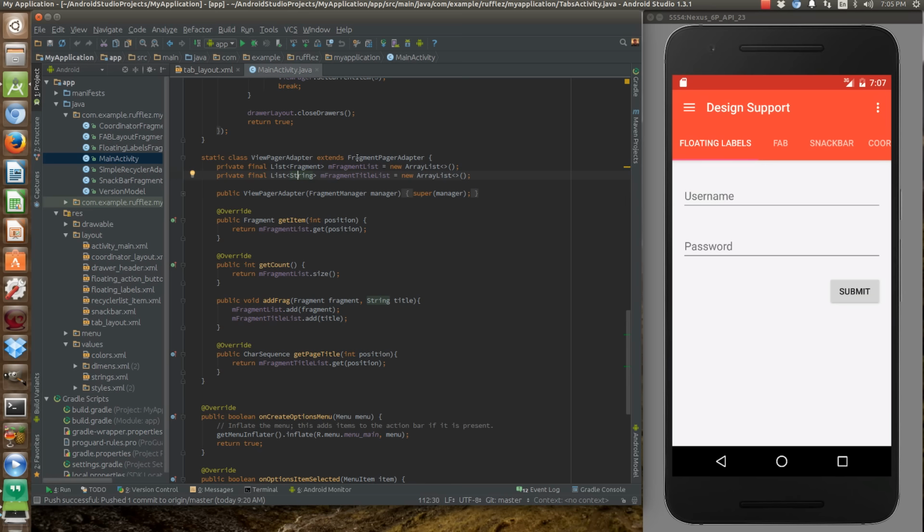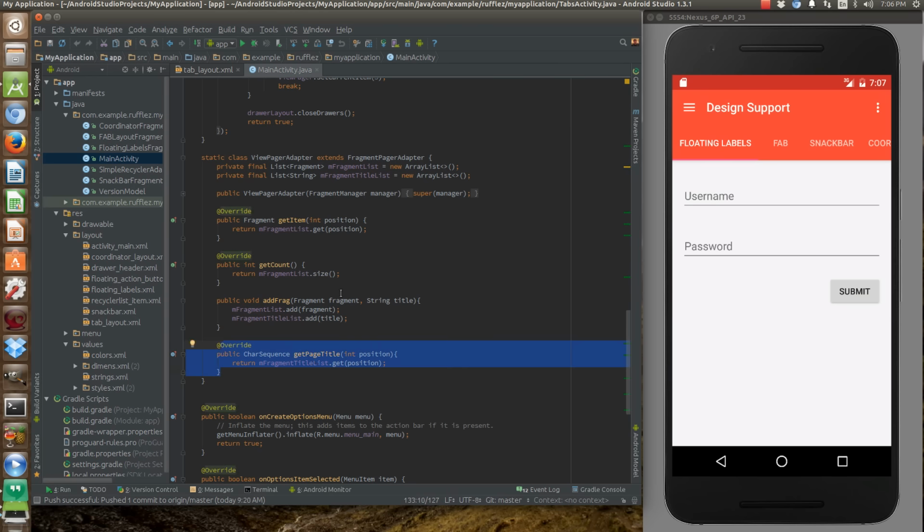So when we create a fragment pager adapter, we need to tell it, as mandatory, how many items it's going to have. That's actually get count, which is how many pages to create on the pager adapter. Then it's also going to need to know which item to be on, and that's actually the get item, as well as which title to go with. So that's this get page title, which returns a char sequence, which is very similar to a string.